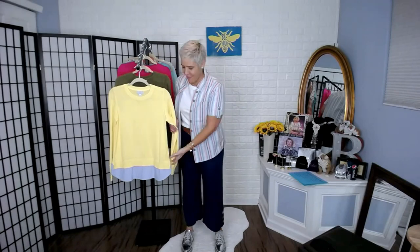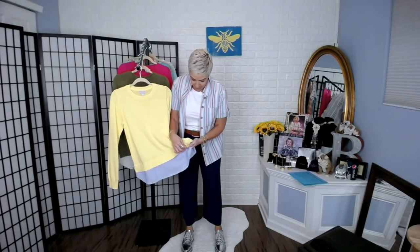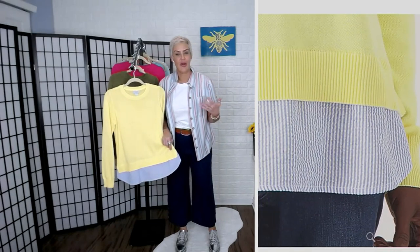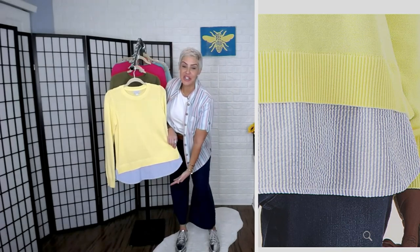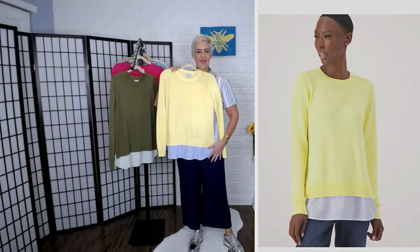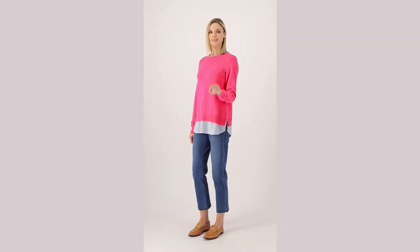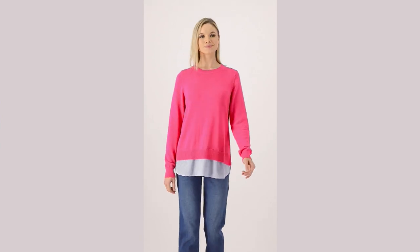Why bother when we can give you the fabulous look of layers in a faux detail? That seersucker is literally just on the bottom. But the sweater ribbing detail covers it, so it really does look like you're wearing a separate shirt underneath without any of that added bulk. I also love that this layered look gives you additional length. If you want something to come a little bit longer and just want something lightweight — perfect. It's great to see it moving in these model shots. That lightweight knit with the fantastic seersucker detail.